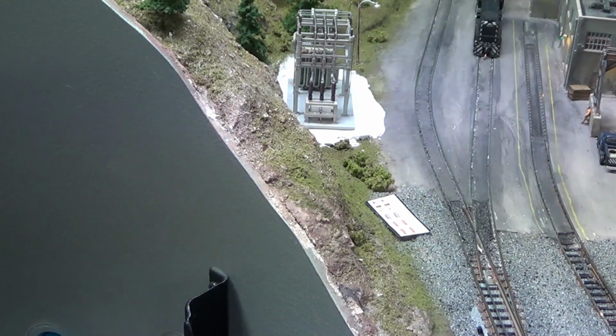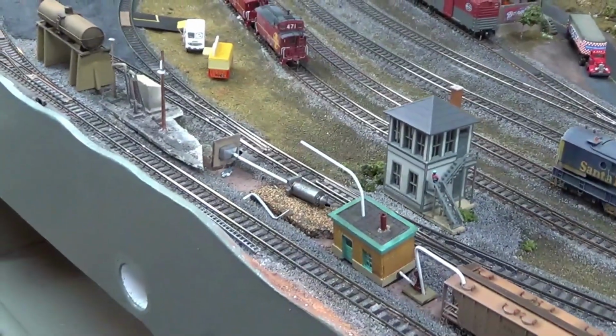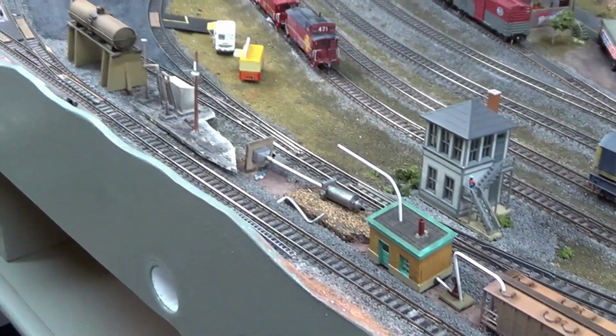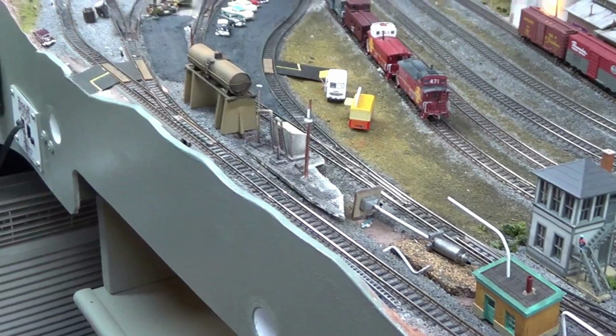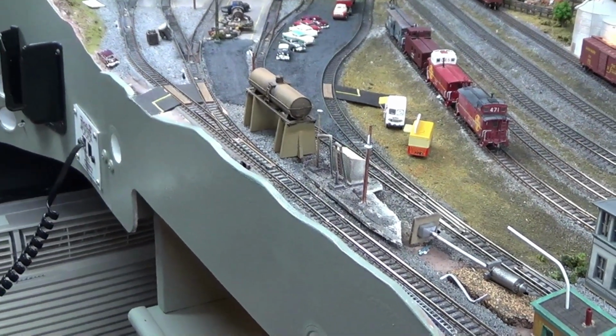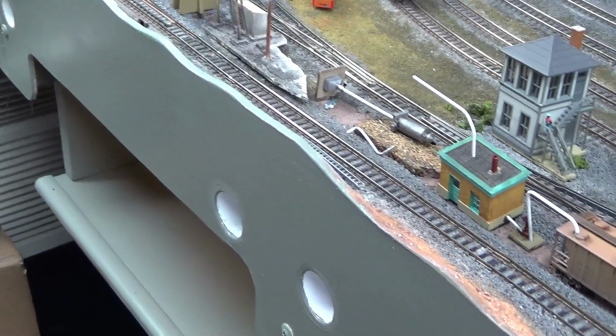Let me back up here. Let me see if I can get the camera and back you up. And you guys have seen this junk in every video. I fully intend on getting to this, figuring out how I'm actually going to do this fueling facility and fueling area here. I just don't quite have enough space to do what I'd like to do, but I'm going to make a decision and I'm going to stick with it here in the near future.